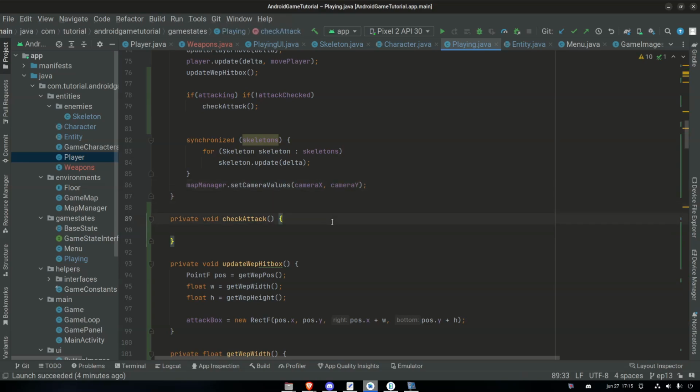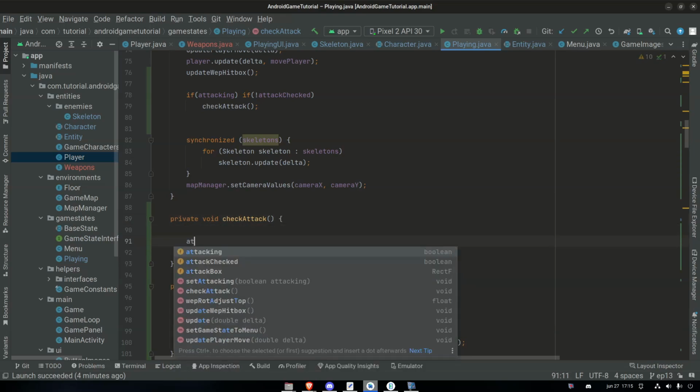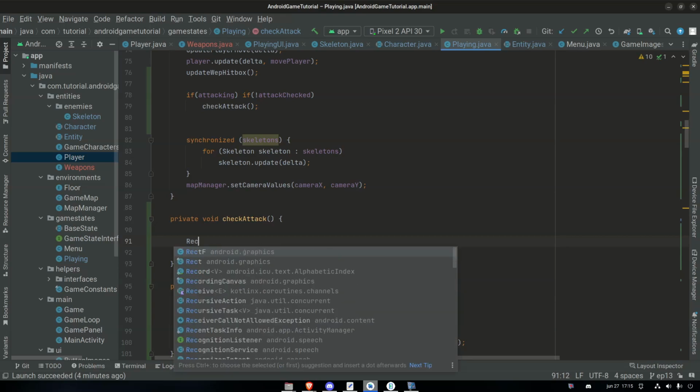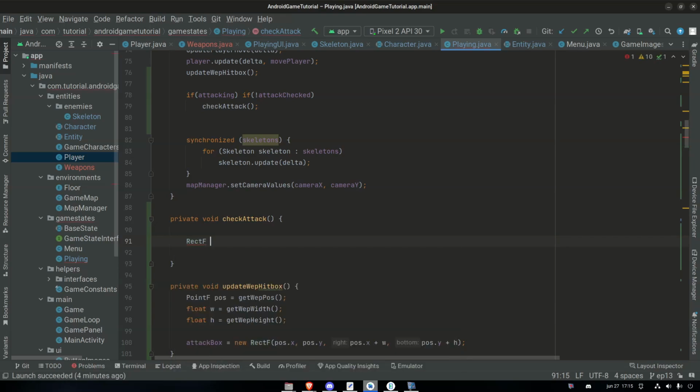So for the attack box, we need to remove the values for camera. And we can't go attack box minus like left minus camera, because then we update the position of the attack box. So our workaround is to just create a new rectangle F just once.